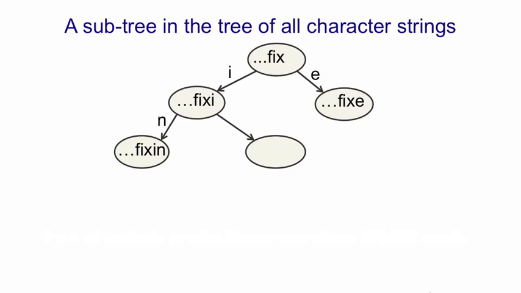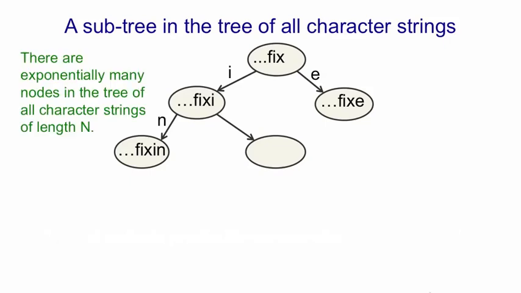In fact, this little subtree will occur many times, but with different things that are represented by that... before the fix. So this represents that we had a whole bunch of characters, then we had f, and then I, and then x. And now if we get an I, we're going to go to the left. If we get an E, we're going to go to the right, and so on. So each time we get a character, we move one step down in this tree to a new node.